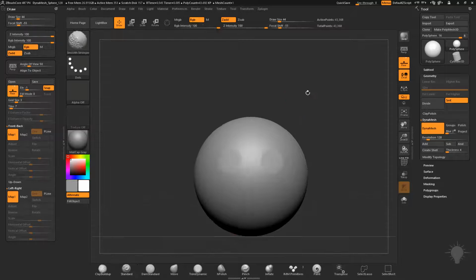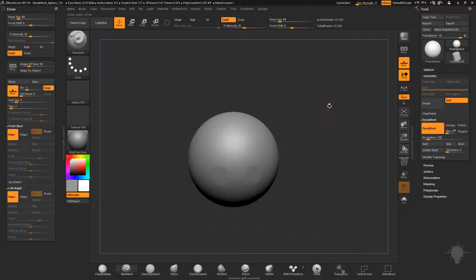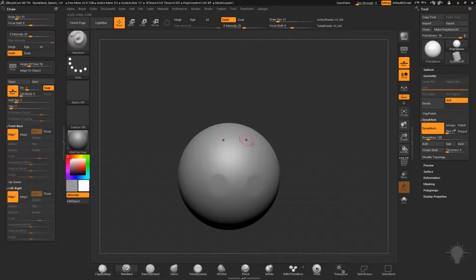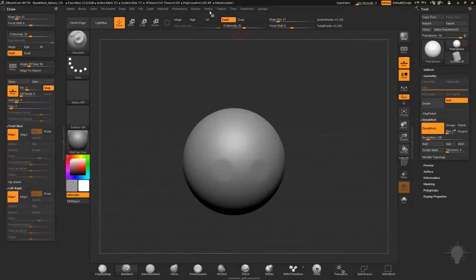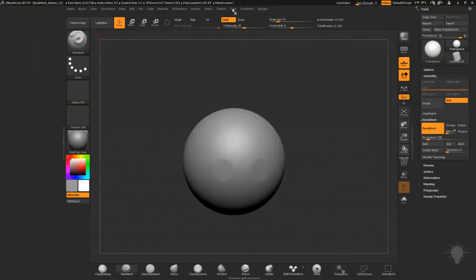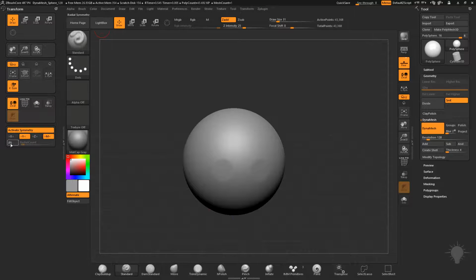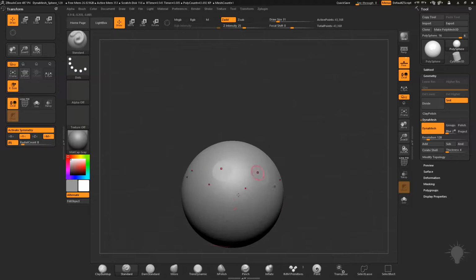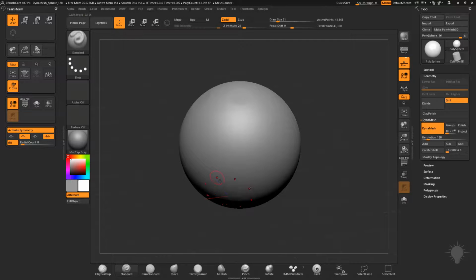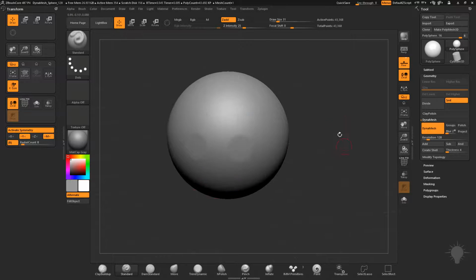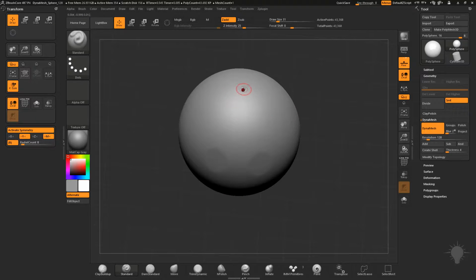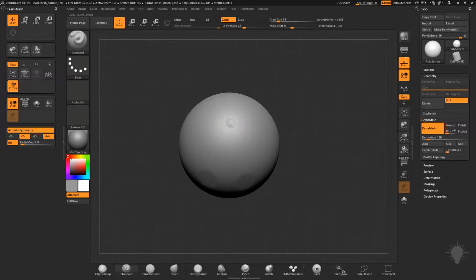And because I'm completely unoriginal, what I'm going to do is actually make an apple core, because I can't think of anything else that would have a core in it. So we're going to go over here to our stroke menu. No, I'm sorry, our transform menu. And we're going to do radial symmetry in the Y. And again, the Y is our up and down. So we discussed this before. We have Z forward, Y up and down, and then X to the left and right. With X symmetry turned on, we can do faces and stuff. With radial symmetry from the top down, we can do radial symmetry.